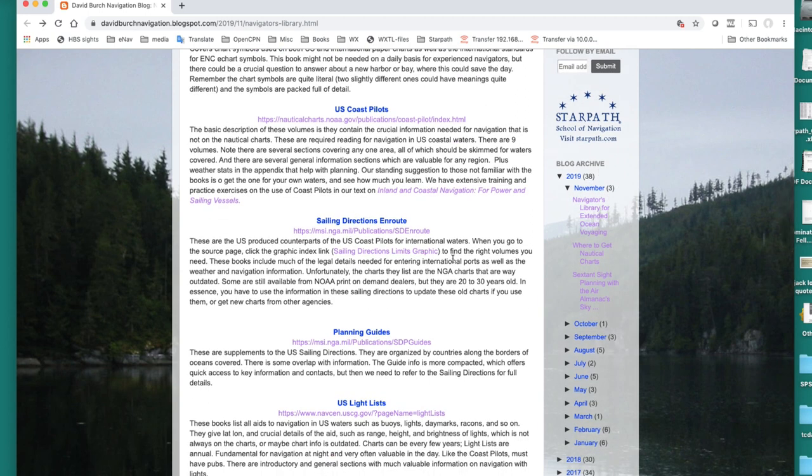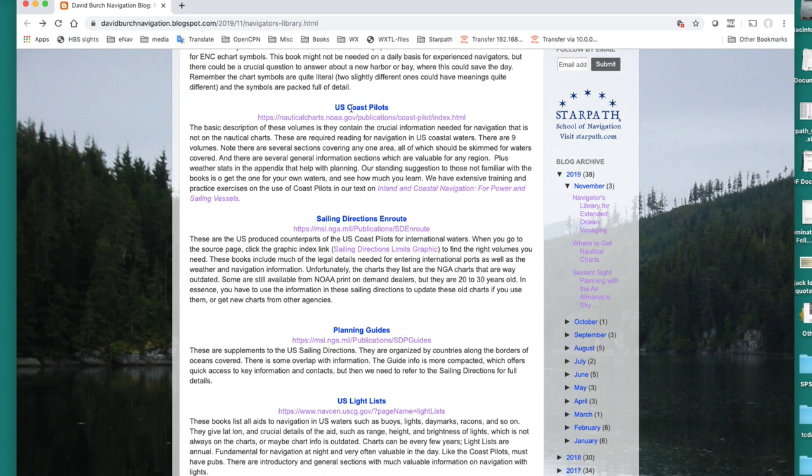Sailing directions and route. Now these are available. Again, we're talking about international travel here. So these are the U.S.-produced international coast pilots. These coast pilots here apply only to U.S. waters, and they also include, for example, weather statistics, so you can decide what time of year is best to go on a particular trip. They include the regulations. They include notes on currents. They tell what the land looks like. Amazing resource. Absolutely fundamental. It would be negligent to go sail around in U.S. coastal waters without having read the Coast Pilot for that area.